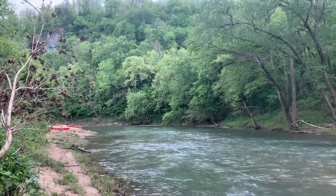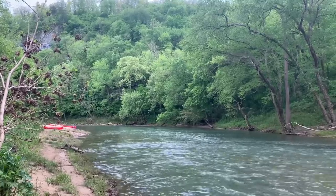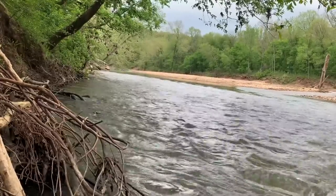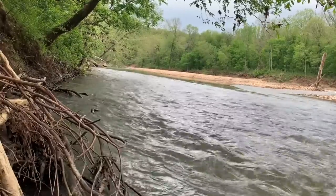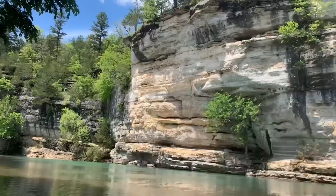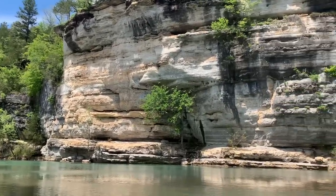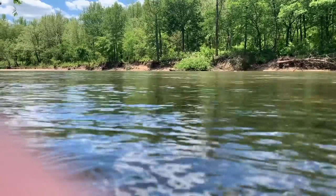On March 1st, 1972, the United States Congress established an act to protect what would become America's first national river. Situated in the northern half of the state of Arkansas, the river is one of the most famous rivers of the Ozark Hills. Its towering rock bluffs have some of the highest cliff faces in the whole Midwest, and its clear waters are home to over 59 different species of fish.